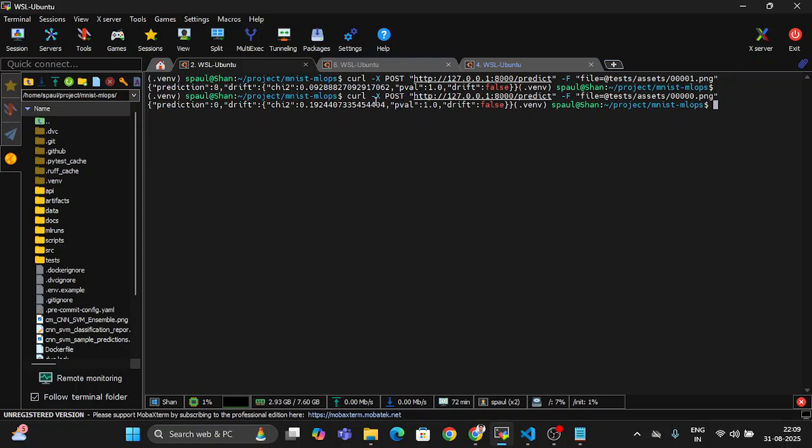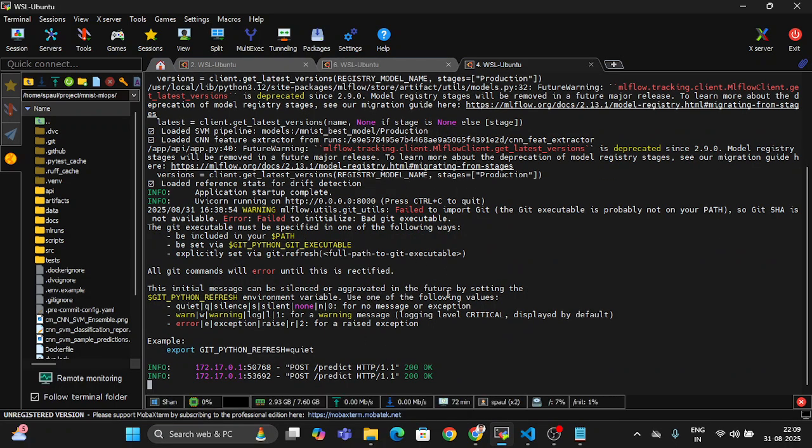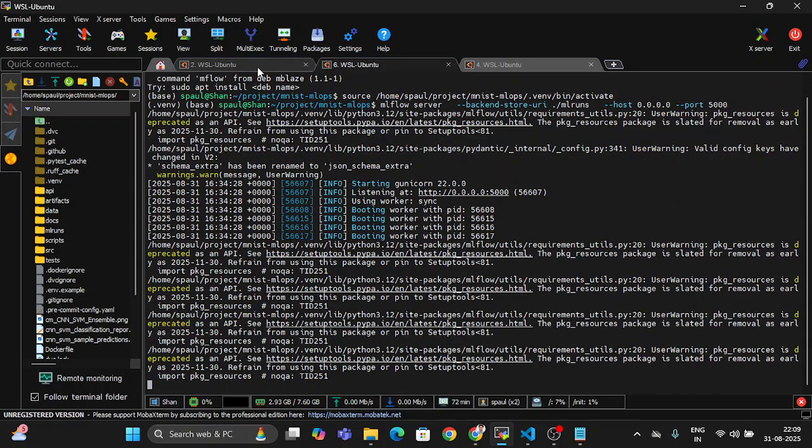So with this we show that the model training happens, the MLflow URI is used to track the model artifacts, and the app is also Docker containerized, which gives us an endpoint to test our sample input to the model.